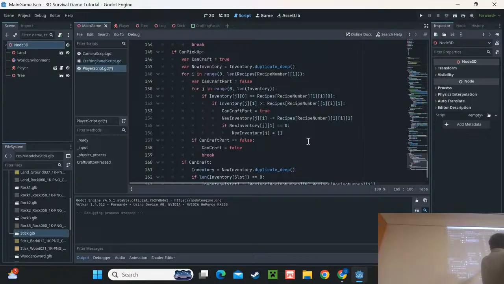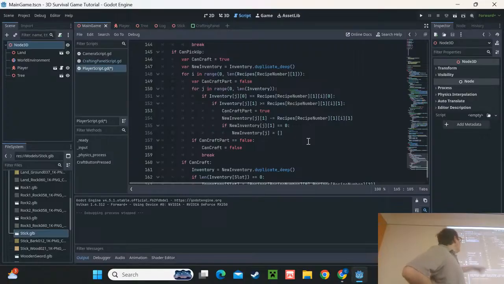You're going to check through inventory to see if you have that. If you have enough parts, then subtract that for your new inventory, and also change that inventory slot to an empty array if there's no longer enough items to keep as a slot. But then if you can't craft that item still, then that means you can't craft your overall thing, so you might as well turn that to false, and you can break out that whole function. Well, not function, but the loop.